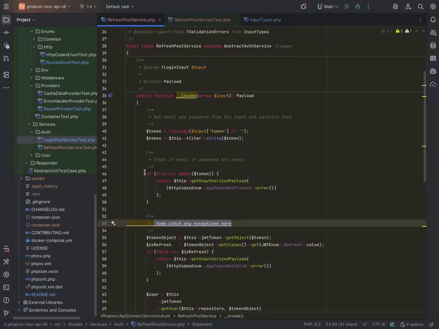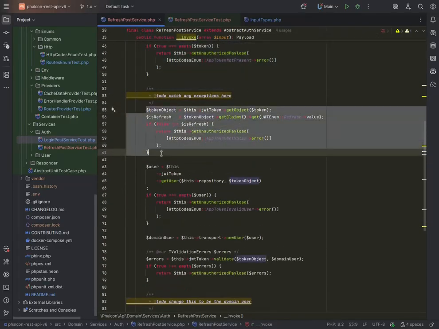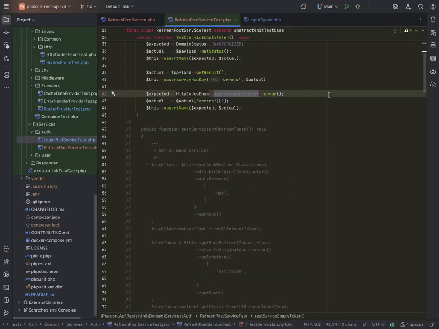So now what we need to do is we need to go to the second step. So we've executed this part. Now we need to come to this step here, and we need to check whether this is a refresh token, right? Now what we could do is we can create a token. We certainly have the method in the abstract unit test case.